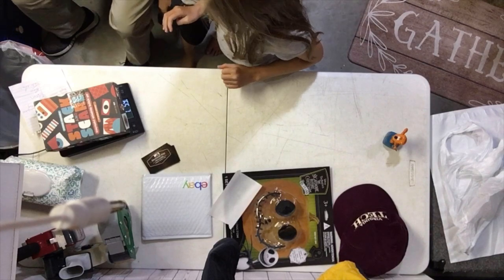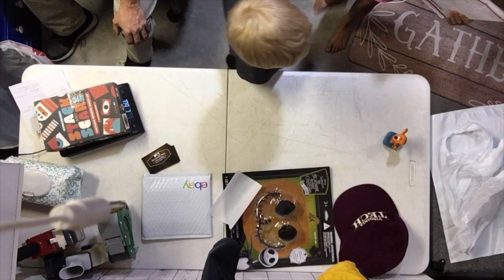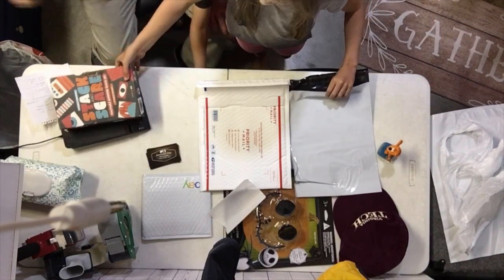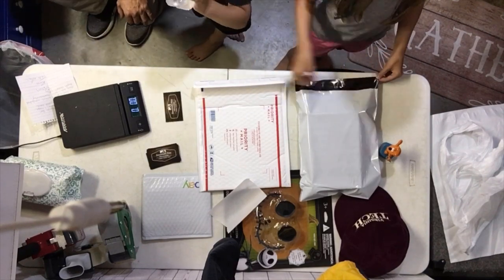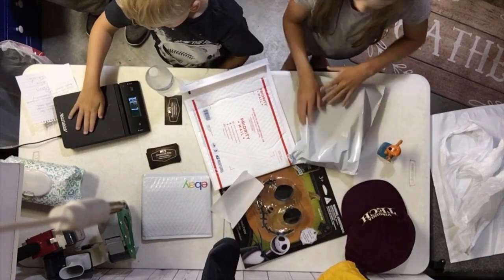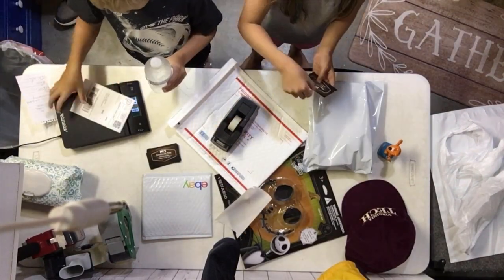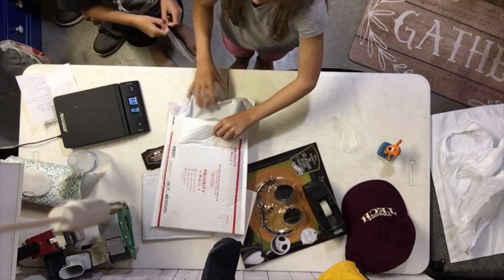Okay. Can you get one of these padded? Yeah. Right there? We're going to put it in there. Can I do one? Yeah. Okay, first, hold on. Let's get one of these first. Okay. And let's put it in one of these. And zip it on up. Okay. And then put it in there. You want one of the cards in there? Mm-hmm. Okay. Actually, I want you to tape it to the front. Did he get that tape? Yeah, he got it.